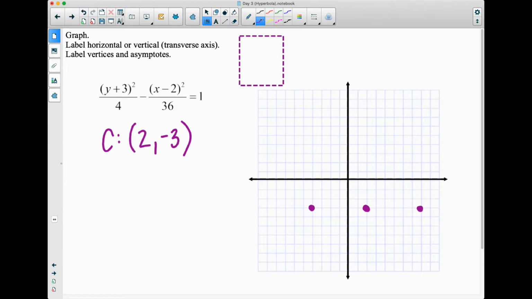All right, how much should we go up and down? 2. That's 2. So here's the thing. The only way these get really confusing is when you draw the box. In some cases, it's longer horizontally, and it might mess with your mind a little bit. Don't let it, okay? Rectangle, that's what's supposed to happen. All right, so make a box.